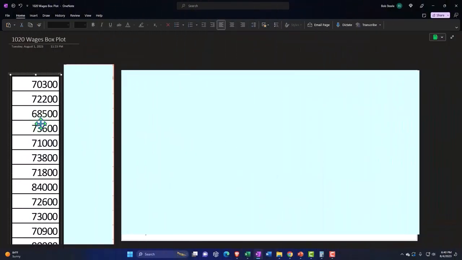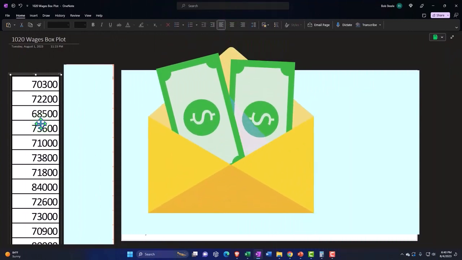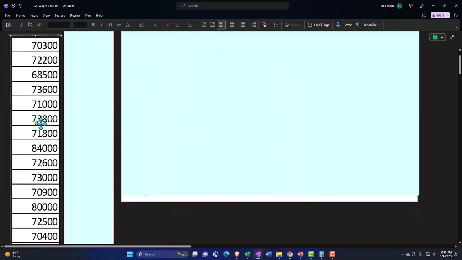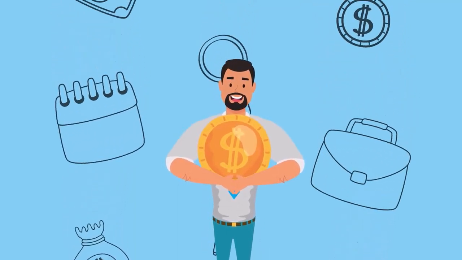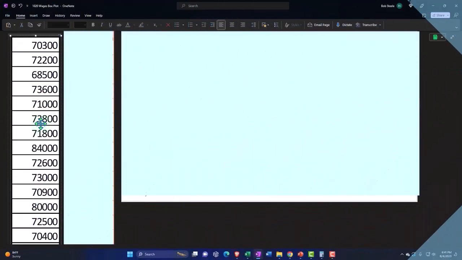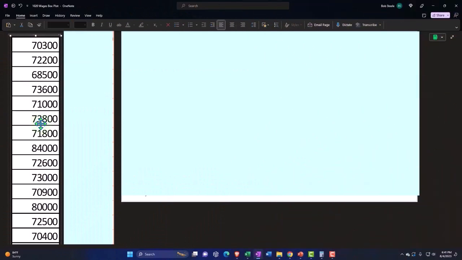So for example, if we did a random sample, if we asked people what their salary is, if they were willing to give us what the actual salary was, then we might order the information by the people that we randomly asked what their salary was, or we might get the information if we have access to these salaries by alphabetical order. We might have a list of our employees in alphabetical order and the salaries related to them.